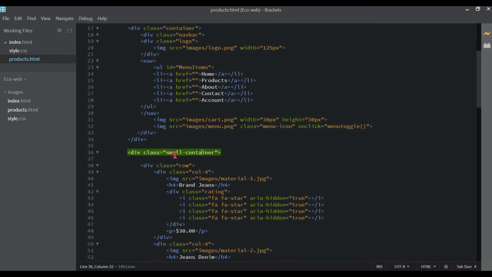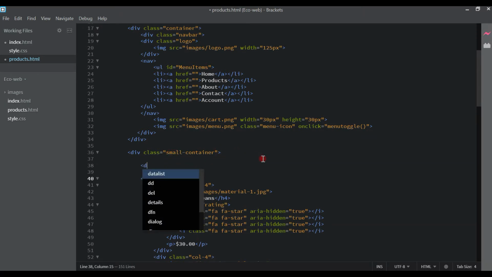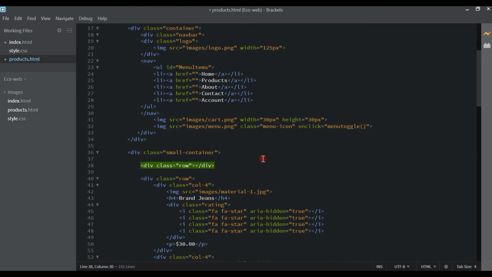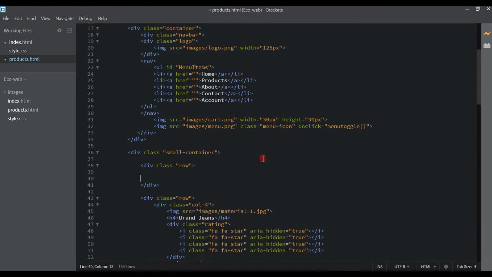Here in the small container we need one row, so here I am creating one class by the name row, and inside this row we will give one heading. All material.